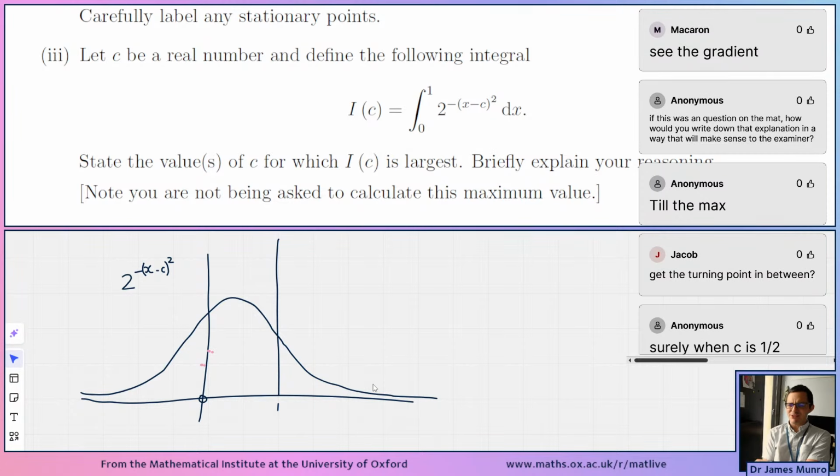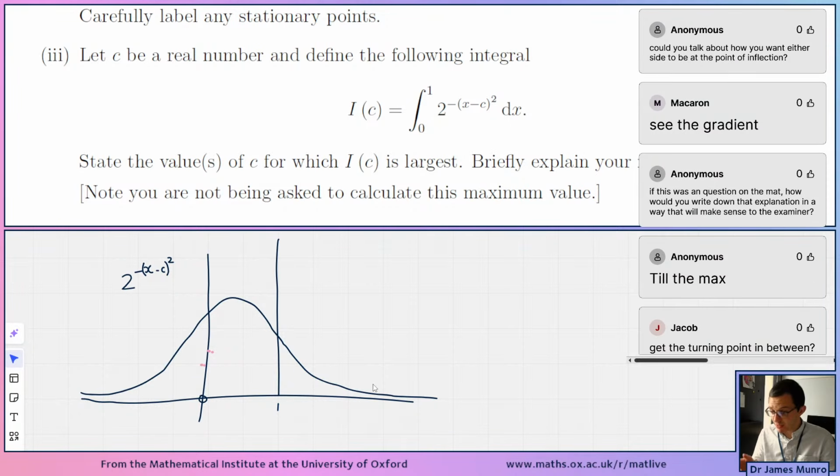I think I'm talking about the gradient, which is, I'm trying not to do this properly, in a way. It says explain briefly, and you're not expected to know how to talk about the rate of change of an integral under a variation of a parameter inside the integral, because that's hard. But you're supposed to be able to reason intuitively about how to make an area big. You want the big bit of the function.